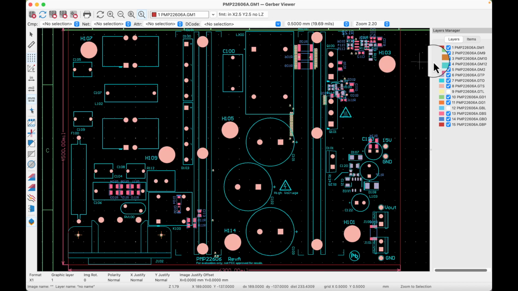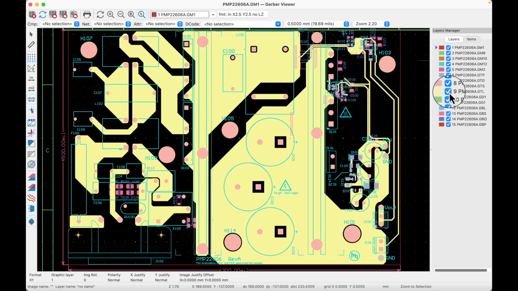Okay, so now I'm going to come over here and I'll turn on the top layer. Okay, so that's top layer copper. So we can see, you know, the copper, these are like plane shapes. Okay, this is a trace, obviously. That's what a trace looks like. You just drag a trace and you make the width you want.